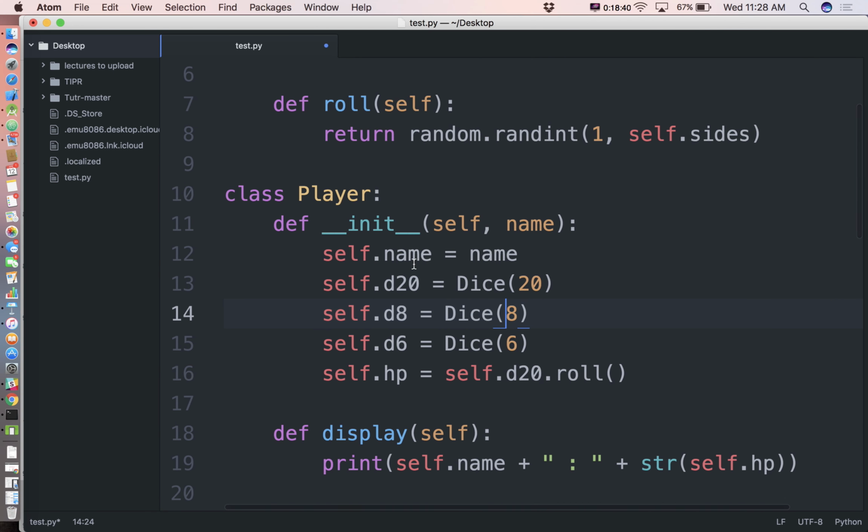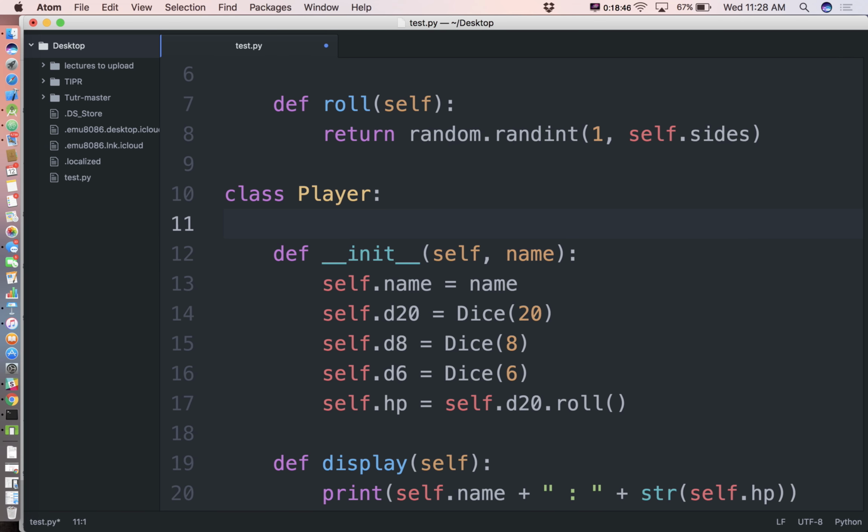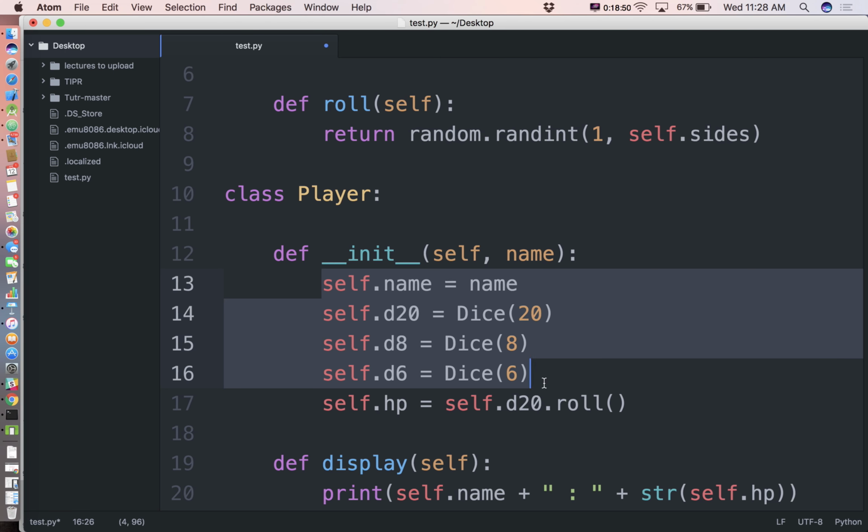Now notice in a strongly typed language, you would have had to predefine all these variables up here and then give them values in here. In a loosely typed language like Python, there is no such thing as predefining variables. So we just say, we're going to have a name, so we're going to set my name equal to name. We're going to have a D20, we're going to set that D20 equal to a new dice built with 20 sides, and so on and so forth.